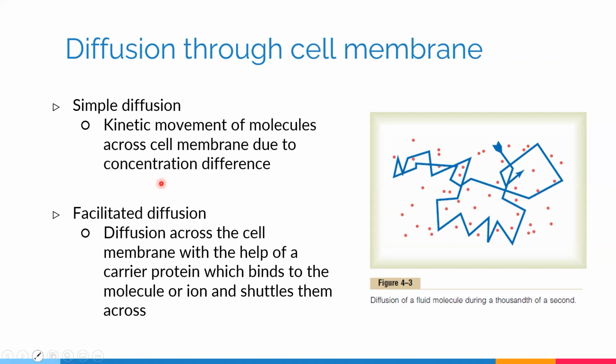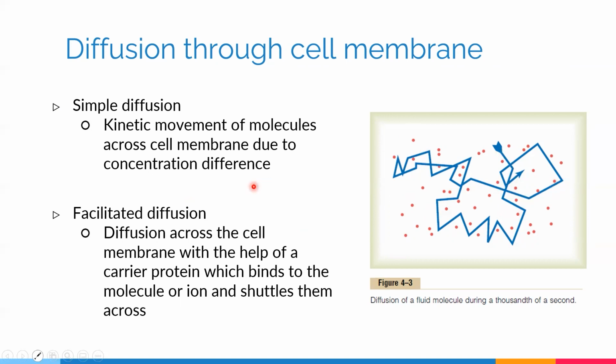This particular phenomenon occurs due to kinetic movement of molecules, because if we consider a group of molecules towards the left side of the screen here, which are very concentrated compared to a low concentration of molecules on the right side of the screen, then the kinetic energy of the molecules on the left side will try to push them towards the right side. And thus we have mass movement of molecules from the left side to the right. And this is what we mean by movement along the concentration gradient. As you can see in this picture itself, this is an example of kinetic diffusion of a molecule. And this process, as we can see, is completely random.